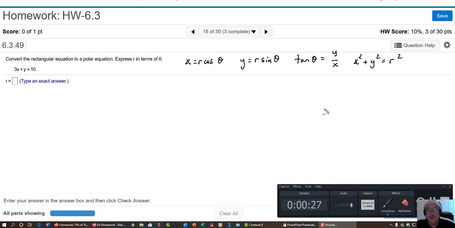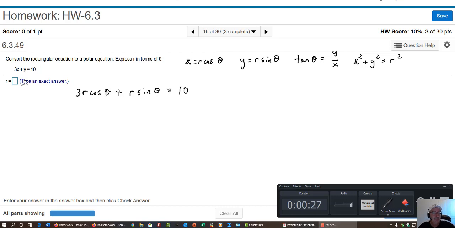All right, so I went ahead and wrote the 4 equations here relating polar and rectangular coordinates. So if I want to get this one in terms of polar, I think you're going to see we're going to have to substitute for x, r cosine theta here. So I'm going to put 3, and instead of x, I'm going to substitute r cosine theta in there, plus y is going to be r sine theta. So on some of these equations, when you're going from rectangular to polar or back again, you're going to have to look at the relationships very carefully and use some wisdom in order to do it.